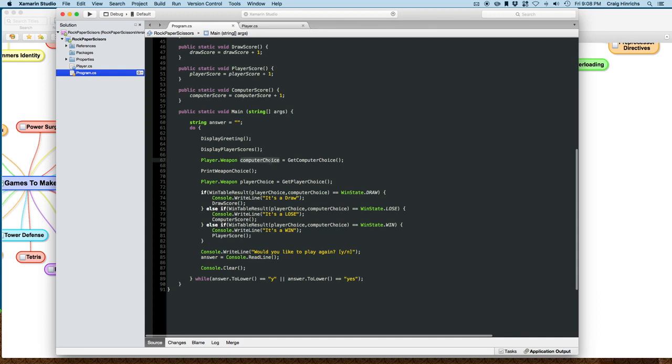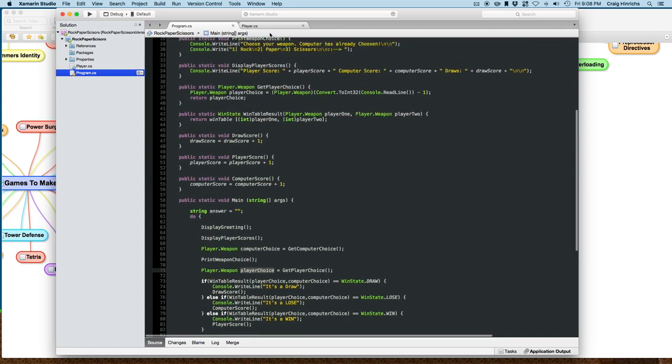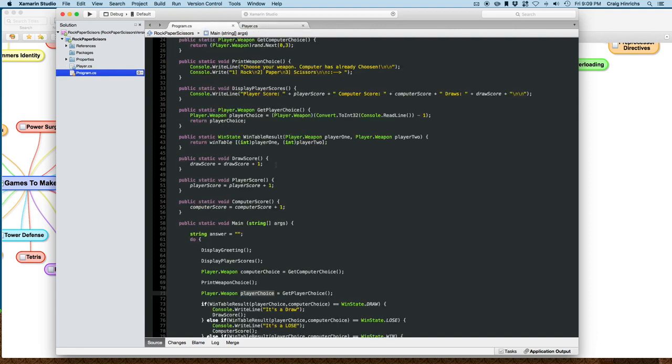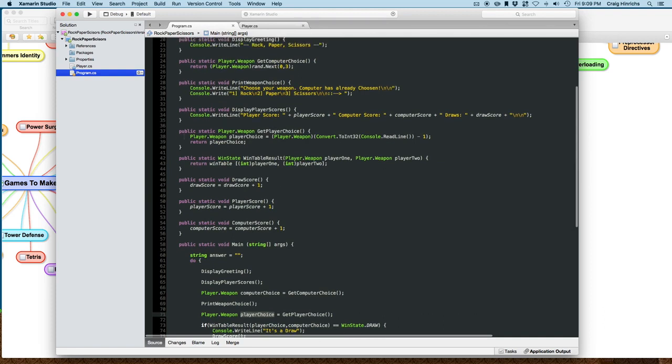The other thing that we can do in player is we'll want to replace right here, computer choice and player choice. So the actual choice weapon that they choose, we want to put that into the player. So let's create a function in player and we'll call it public void. No, actually, void choose weapon. So for our first player, we can then move the code here that is the get player choice.